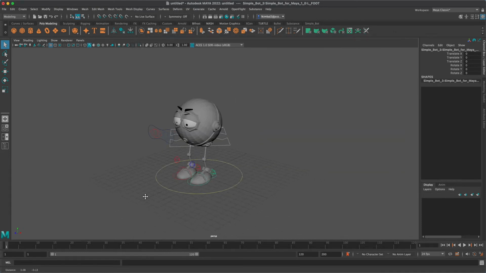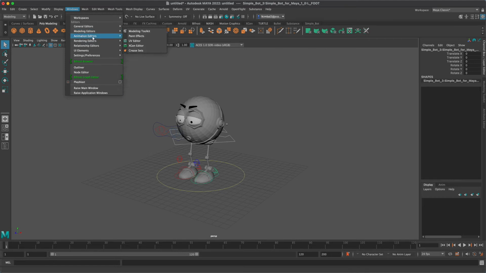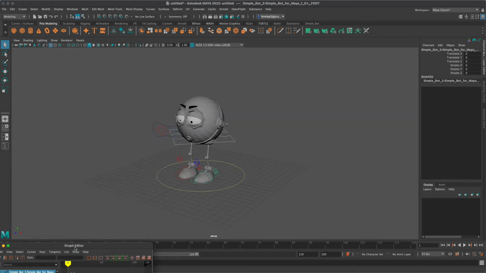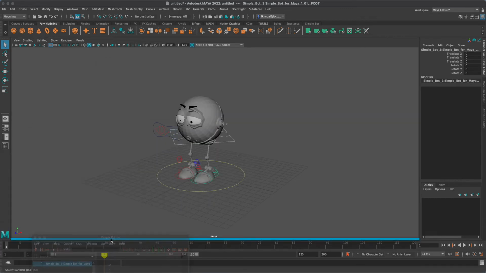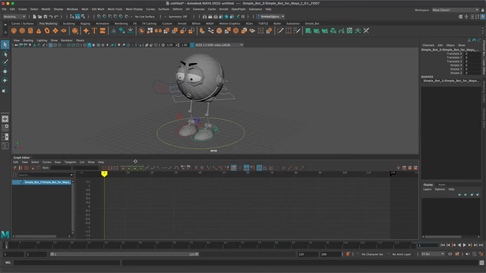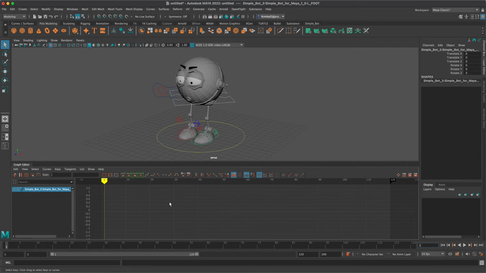Now a few more things that I want to do to prepare. One is I want to have the animation editors that I'm going to be using the most for this animation. Typically the ones that I like to have at hand, I like to go to Windows, Animation Editor, and click on the graph editor. Graph editor is essential. I like to grab the graph editor and hover it so I see a blue line right above my timeline, and I drop it. And so now my graph editor has been docked to my workspace.